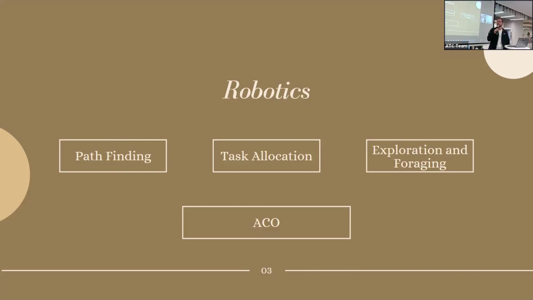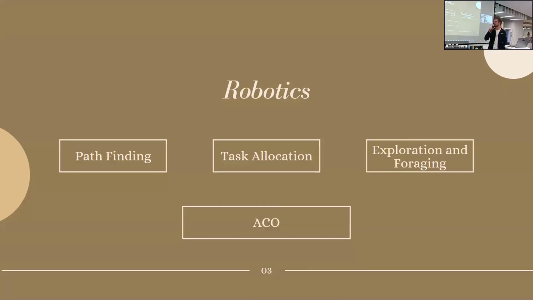The second is task allocation. The ant colony optimization can take into account the various tasks, what they require, a robot's ability to perform the task, and priority of each task to then allocate which robots need to execute which tasks so that each task can get done as efficiently as possible with the best means possible.